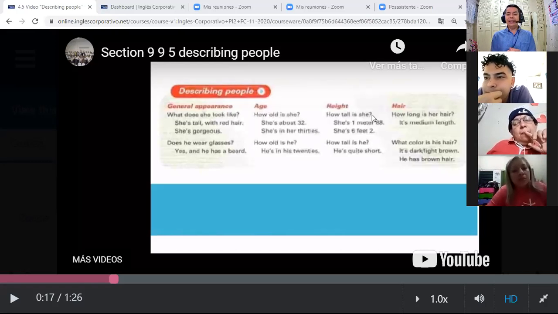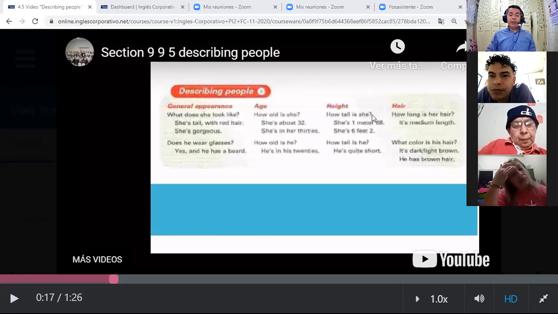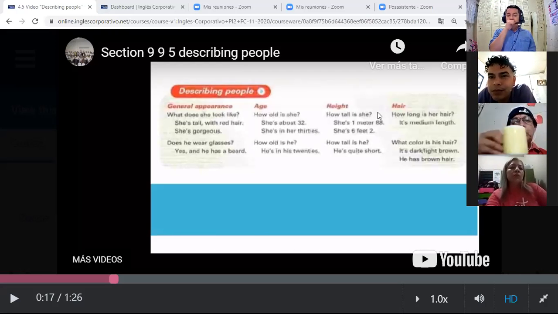Like Bruce Willis, Toretto, and many men that are bald, right? And for length, you know, length is largura, right? Short or long, right? And then we have the form of the hair. It could be curly, like the teacher, no, curly, straight, like me, right? Straight and wavy, right? Okay, I'm sorry. So we have this characteristic, right?